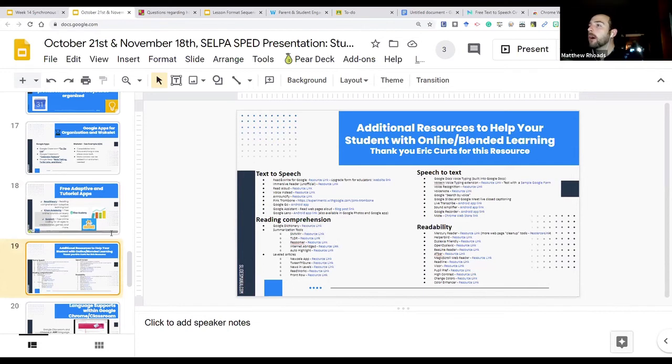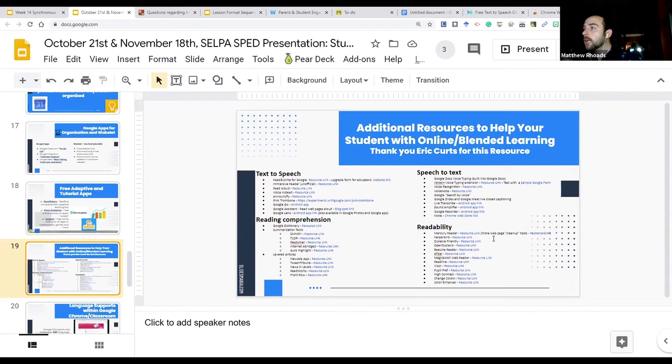I've included a ton of different resources that you could look at for your internet browser, like extensions or apps. So speech to text, reading comprehension. There are tools that can summarize articles for you, which is amazing. If you want your students at home to read what's in the news, they can be reading News ELA, which is free. They can read Tween Tribune, which is student-friendly articles for teenagers at all different reading levels. News in Levels is news articles broken down based on reading level. So those are those types of applications.